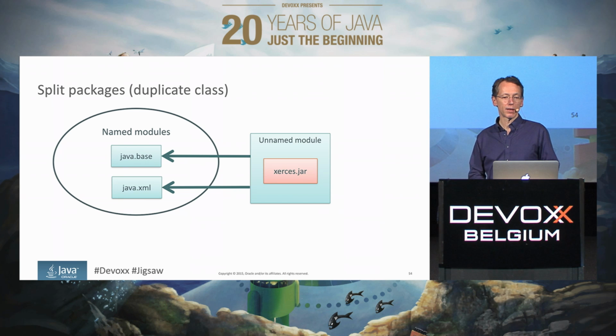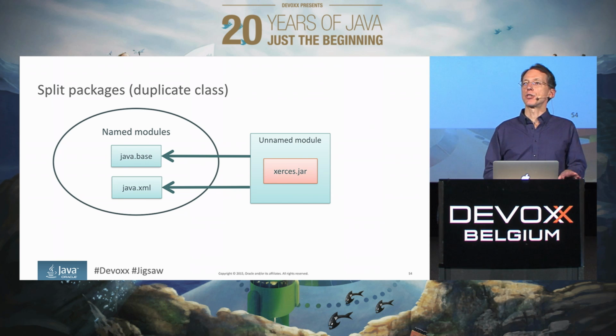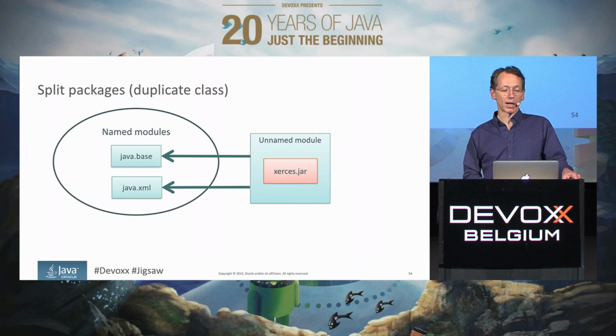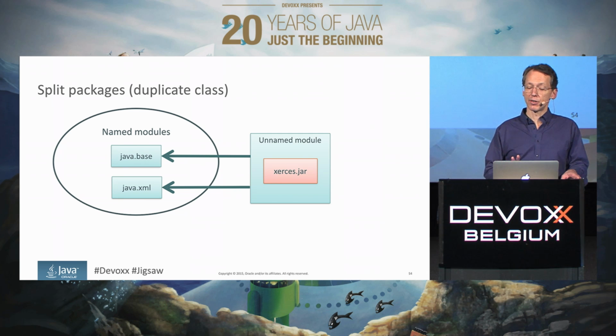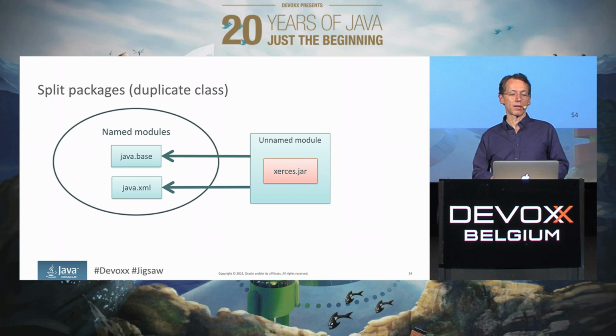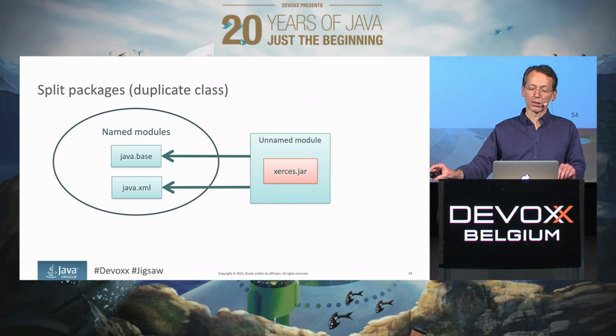Here's a similar scenario, but this time with a better outcome. For many years, JAXP did not include the DOM element traversal API from the W3C. In concrete terms, JAXP included the org.w3c.dom package, but not the ElementTraversal interface in that package. The Apache Xerces XML parser wanted to implement the DOM element traversal spec, so they included that interface in xerces.jar. In JDK 9, the org.w3c.dom package is exported by the java.xml module, so the same package in the unnamed module is ignored. Xerces will get a NoClassDefFoundError, just like Guava.